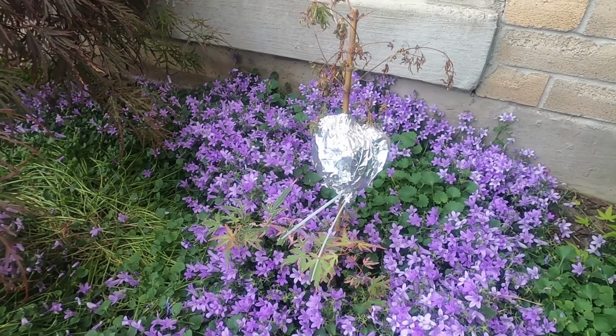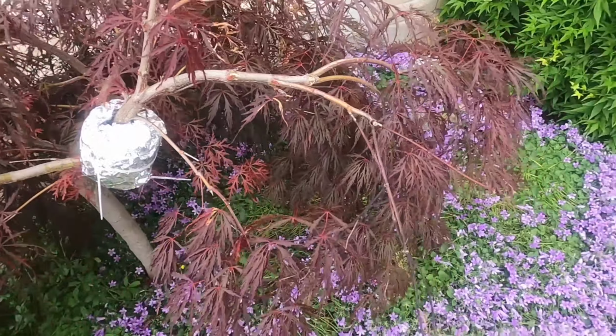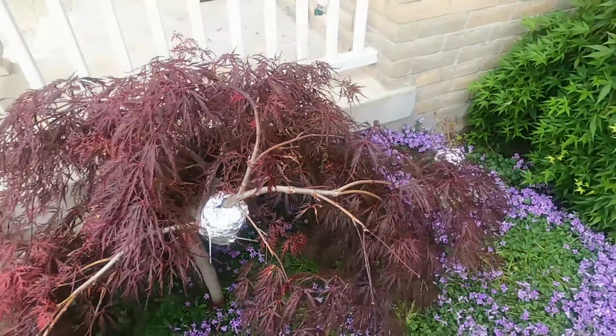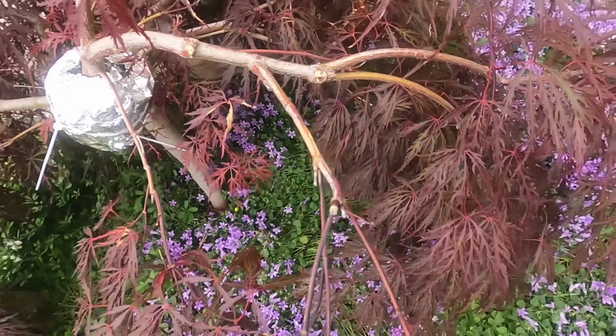Anyway, this is the Acer palmatum dissectum, the most common kind. I don't know what the name is, but if the nursery has Japanese maples, this would be one of them. This branch, at least this part, kind of died, I think, because the leaves dried up only on this one branch. But the buds are coming out at the other spots.